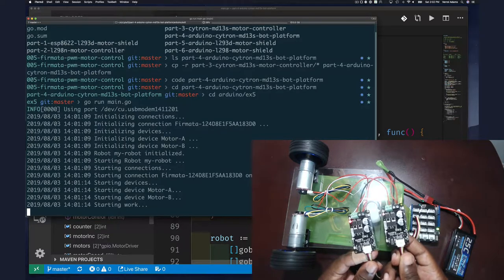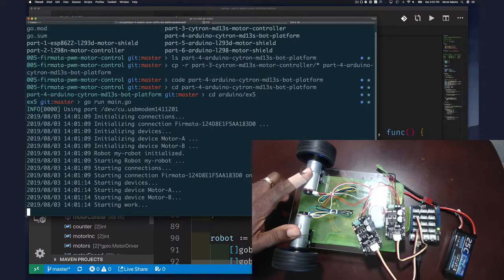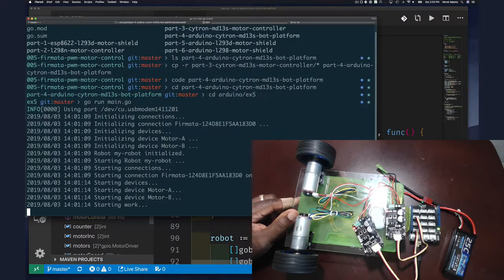These motors work really, really well. They're rated 6-volt motors but I'm running them at 11 volts and they seem fine — not hot or anything. The speed is impressive. I wanted to build a self-balancing robot — basically an inverted pendulum problem like a Segway — and I had concerns about whether the motors could spin up fast enough to counteract tilting. Now that I see how fast they can go, I think I can actually use them for self-balancing.